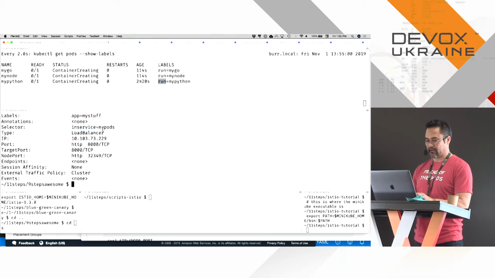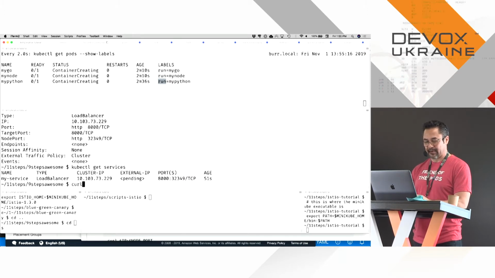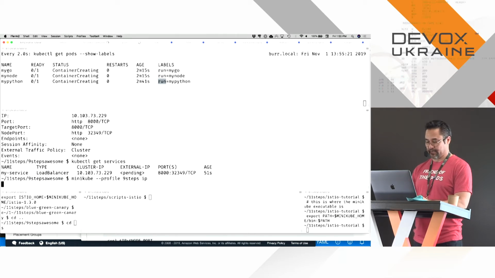So remember the --show-labels command, and you can see the labels associated with those pods. And this service is looking for in service my pods. In other words, there are no pods behind it, and you can see the endpoints right here are none. So this service actually has nobody behind it right now. Of course, nobody's actually running right now.